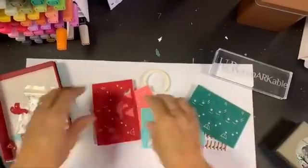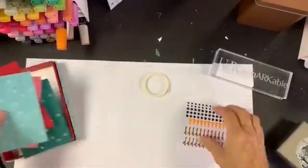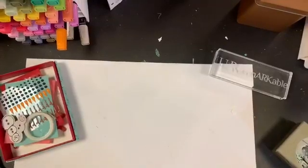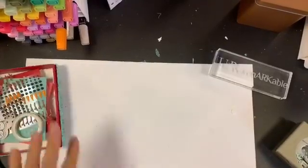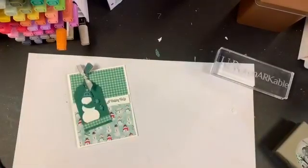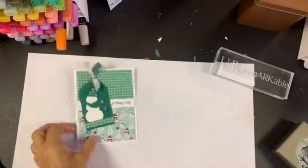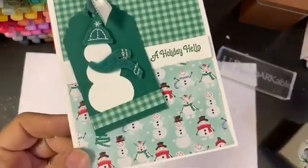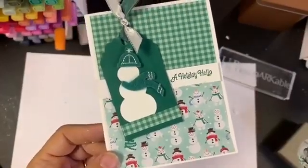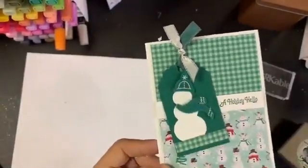So now let's take a look at a couple of other fun projects that feature those elements so you can see how much fun this suite is. Let me put this all off to the side. So first and foremost, I wanted to showcase the 4 different colors that are part of this set for you. So here we have the little snowman, no eyes, no nose or anything like that, because I wanted to just keep it simple. But he does have his scarf and his hat on.